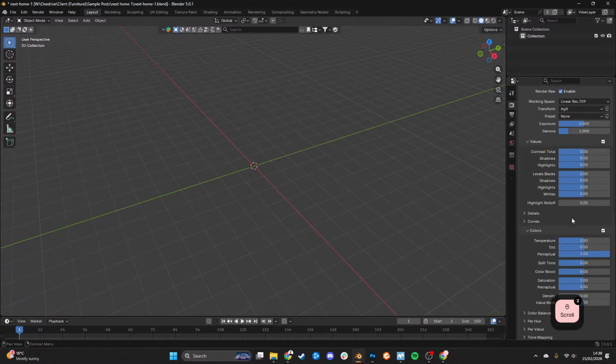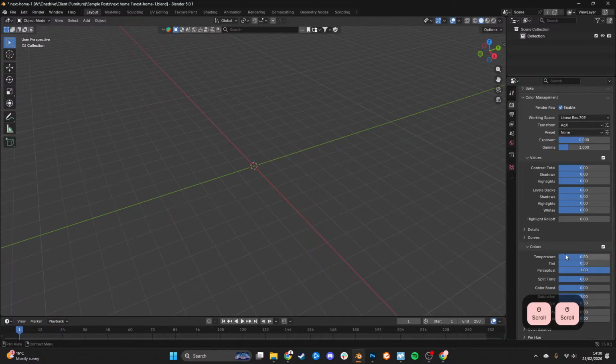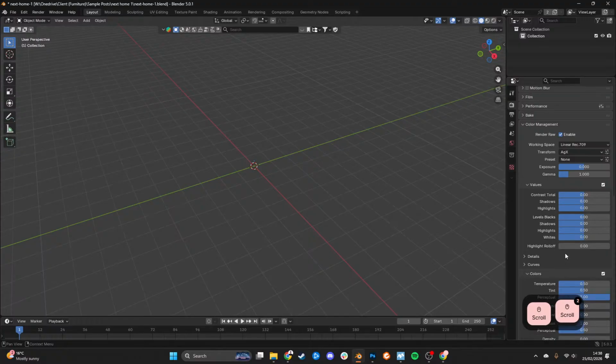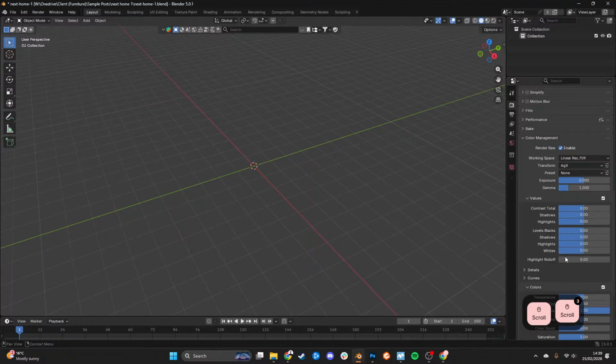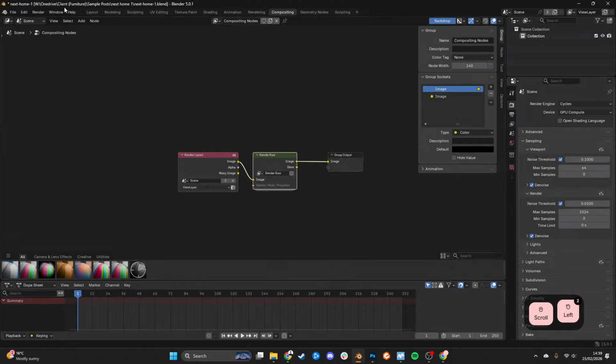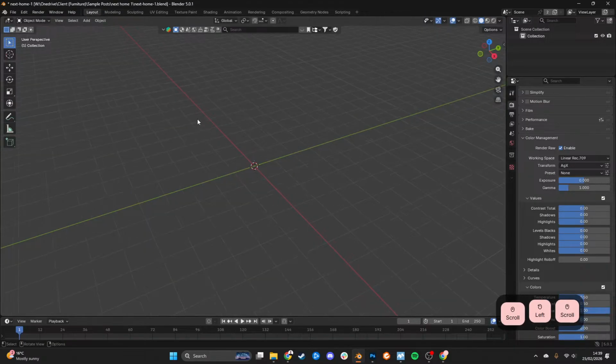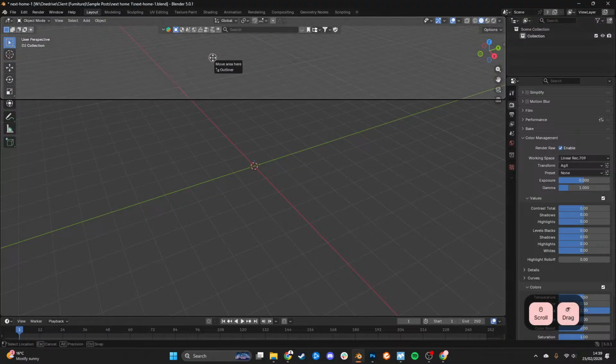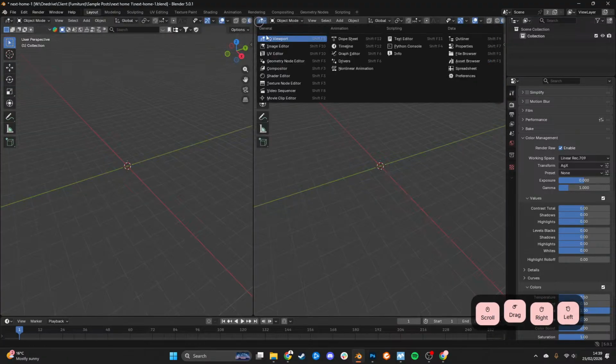Basically, it adds the camera raw filter into the color management settings of the type Blender, so that's quite nice. It's basically just like a compositing tab as well. So there we go.